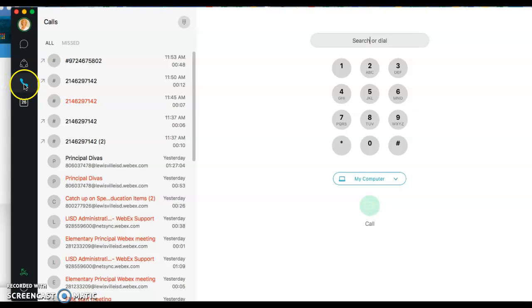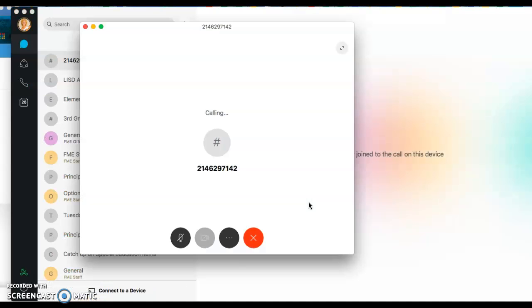So I went to the blue phone right here. You do get the dial pad. So I'm going to call myself. So I'm doing pound 214-629-7142 and my computer, that's your only choice right here, and then you want to click call. And my phone, when it calls, says 469-713-5955, maybe Julie Chamus. I don't know why.